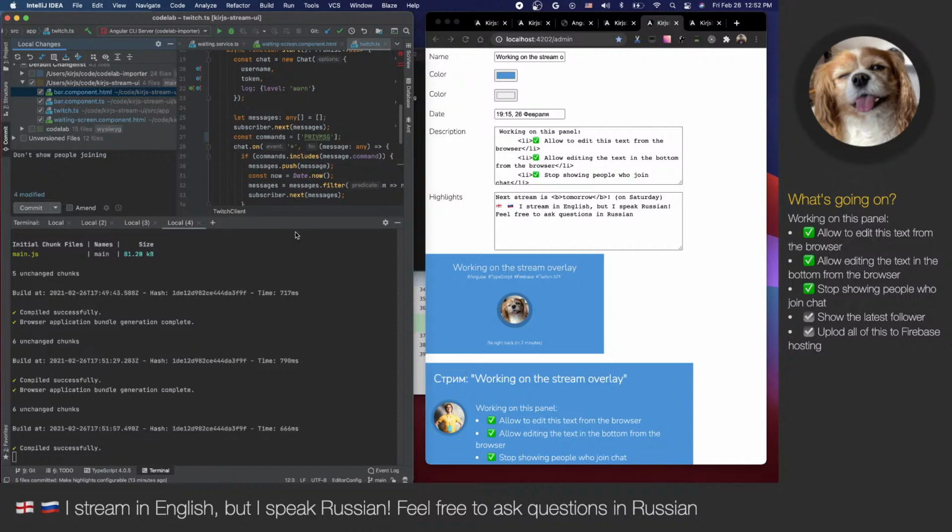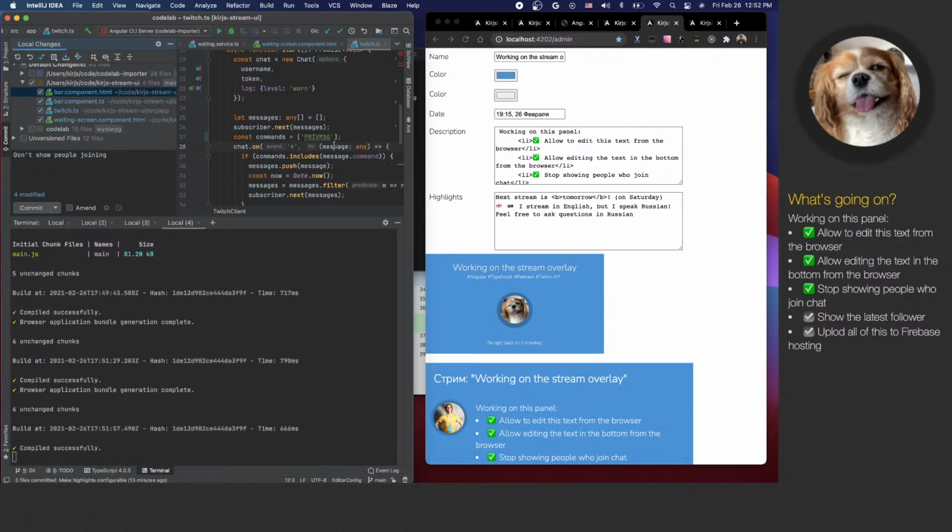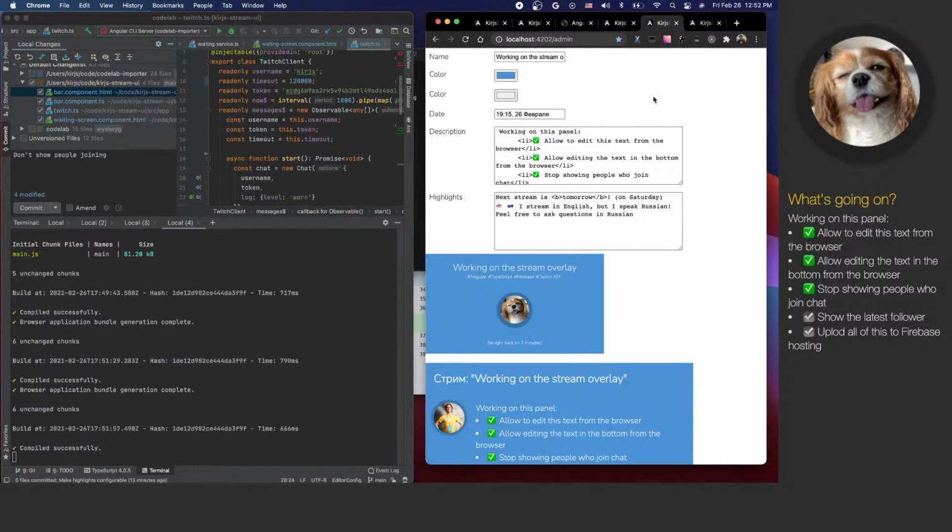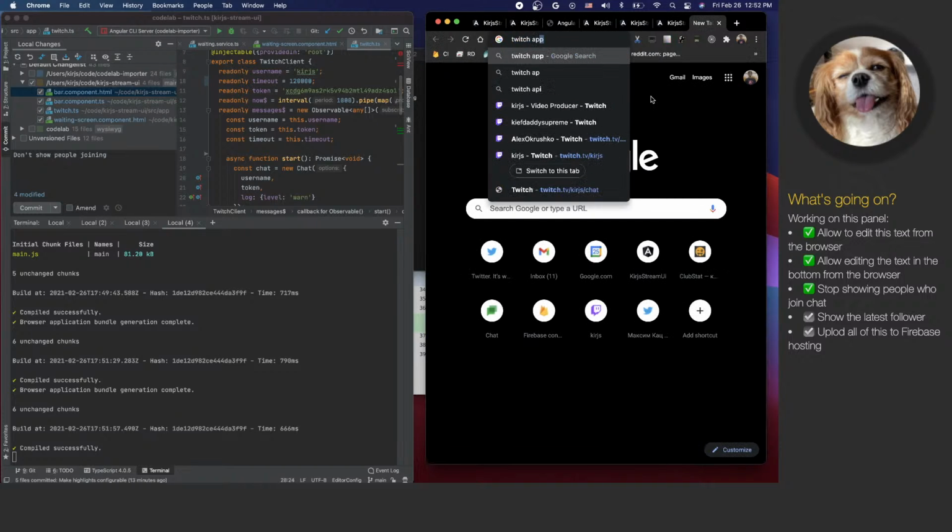Right. So this seems to work. I don't know if Twitch token is secret or not. I hope it's not. Otherwise, I'll have to figure out how to regenerate it. Twitch API.